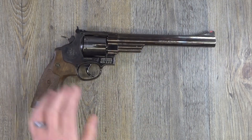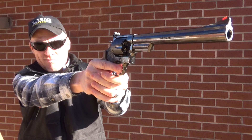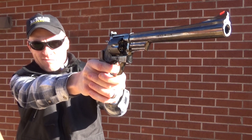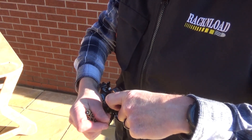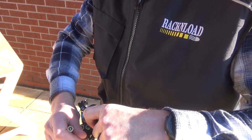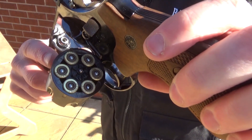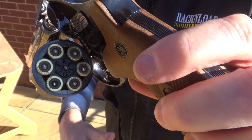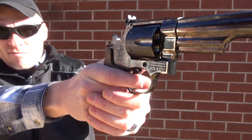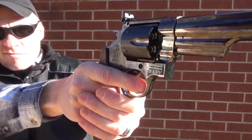Let me just throw out some specs — I'll read them off the back of the box. It's 4.5 millimeter or .177 steel BBs, six-round capacity, takes a 12-gram CO2 capsule, velocity up to 135 meters a second, fixed sight, single and double action trigger, manual safety catch, smooth bore barrel. The eight and three-eighths inch version is 210 millimeters. You can also get the six-and-a-half inch, which is 162 millimeters, weighing 1.1 kilograms, and the eight-and-three-eighths inch weighs nearly 1.2 kilograms.